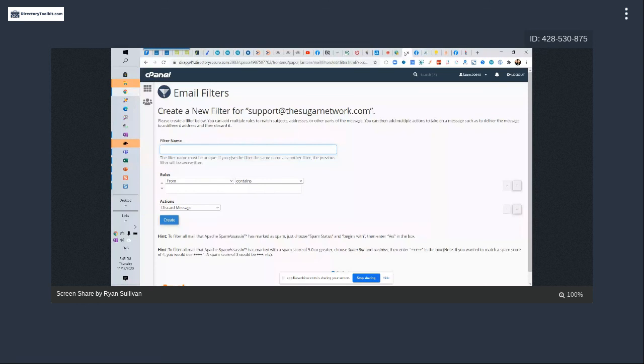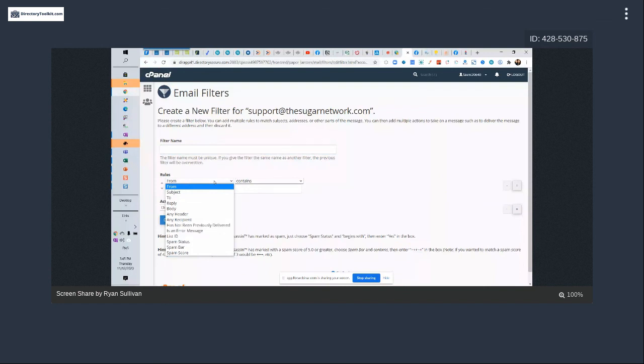For the filters, there is an item in there. When you go to the cPanel, it's in the email section. It's called email filters, and you can create a new filter for a particular email address. I just grabbed this one for the filter, and you can name it. You can set up rules. So again, this is live. I've never looked at this before. I'm just showing this to you guys here, and maybe we can set something up.